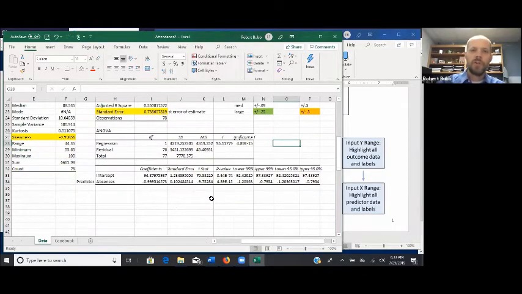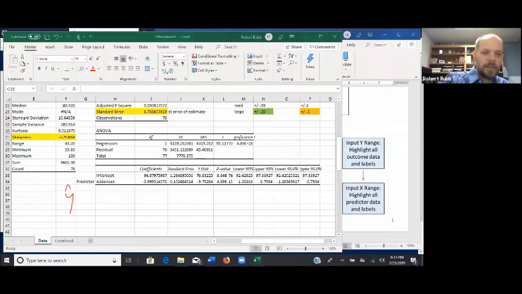This regression equation, as you learned in the narrated PowerPoint, is y hat equals a plus bx, where a is the constant, which by the way you can find right here. It is the intercept coefficient, and b is the slope, and the slope happens to be right here under our coefficients for our predictor of absences.